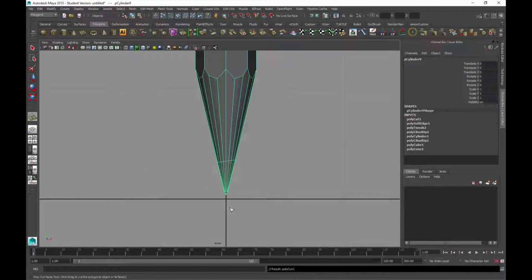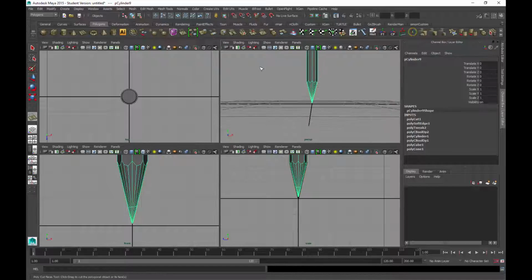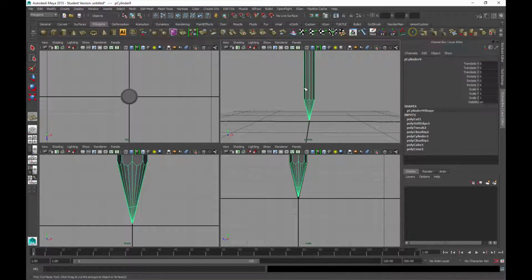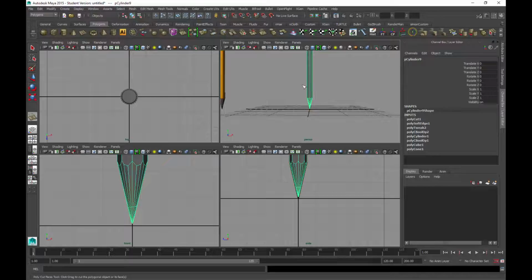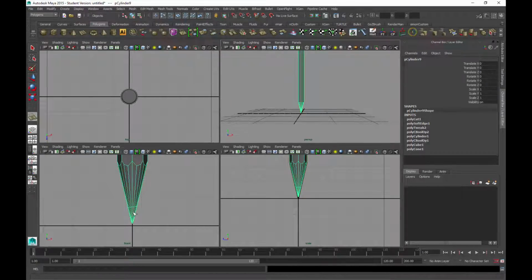Okay. Now usually this tool is best used in either the front, top or side viewports. It's usually not a good idea to use it over here in the perspective viewport, because you don't know exactly what angle the cut will actually be on. It will function, but if you're trying to get an absolutely horizontal or vertical cut, for example, you won't be able to do it over here. You would have to do it in here using the shift button. Okay, so that's added in a little section for our graphite.